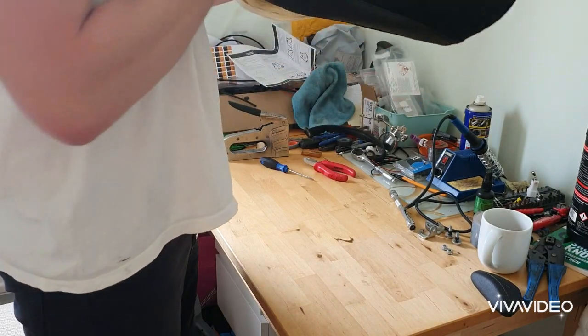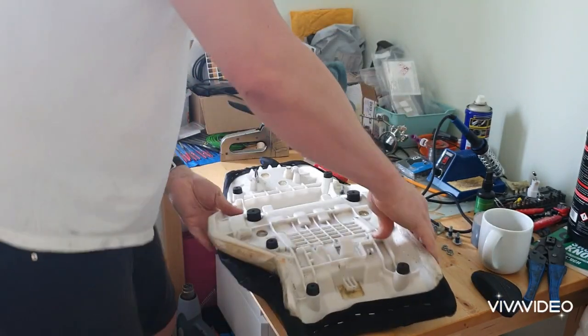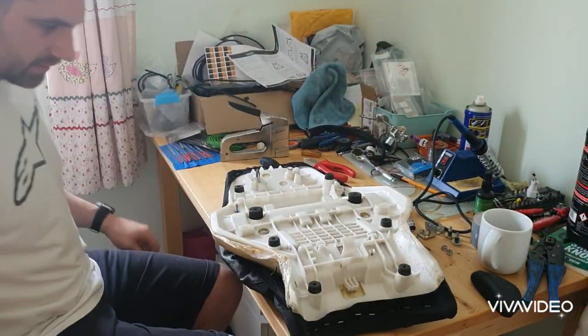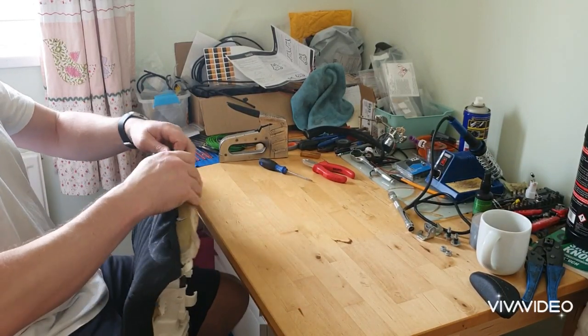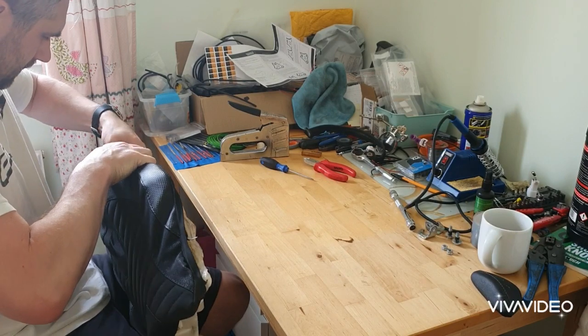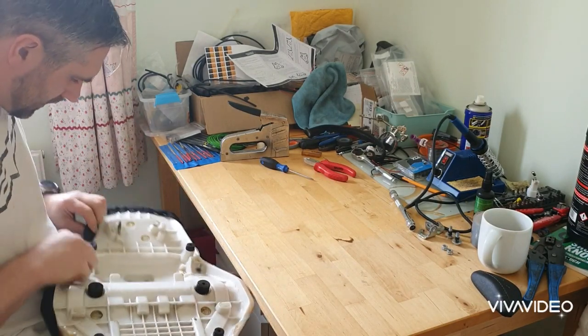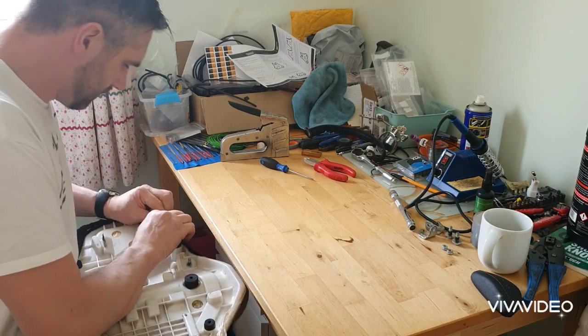And I think that will be, or certainly central. So staple front and back, and now we just work our way around the sides. I'll probably time lapse this, fast forward it, just to make it a bit more of an interesting watch.